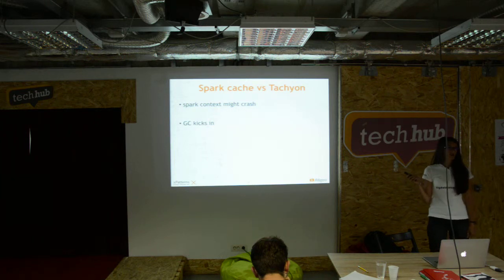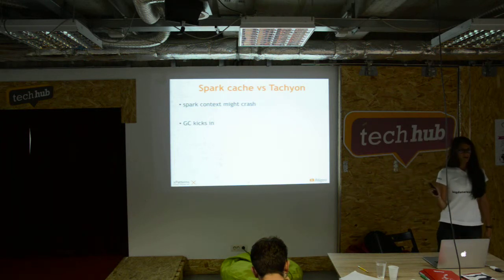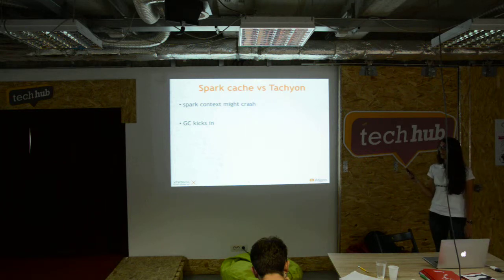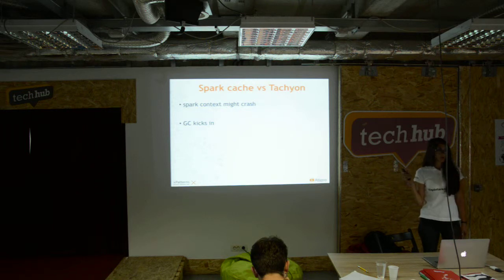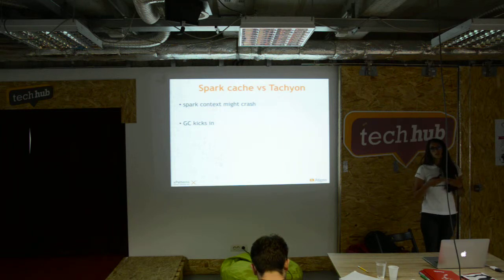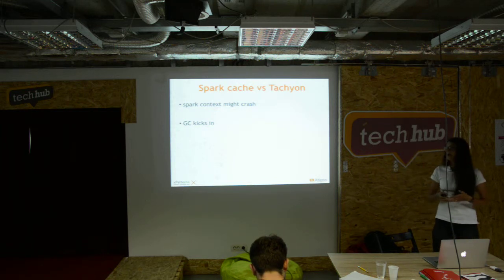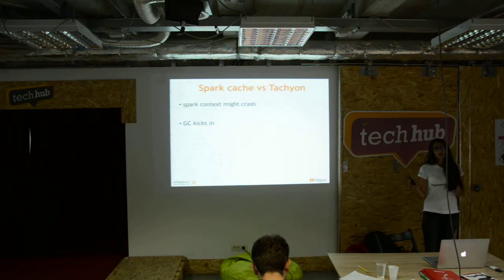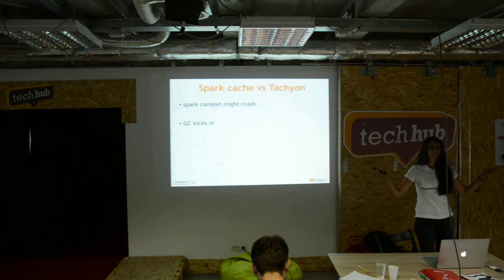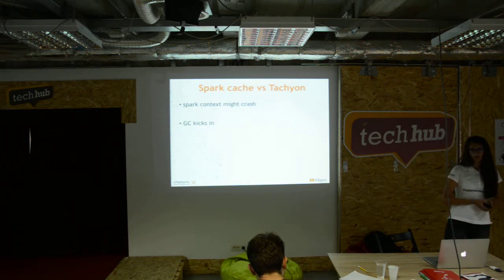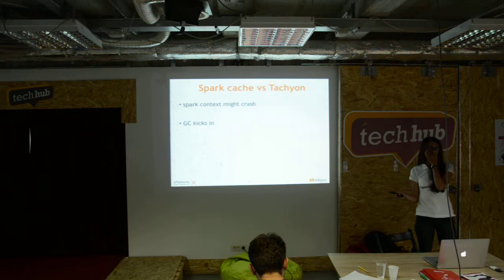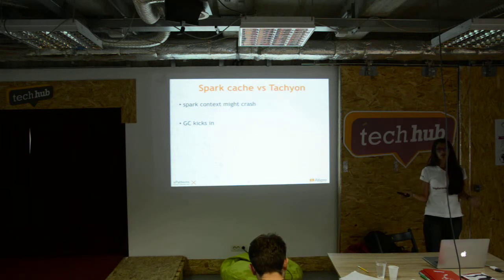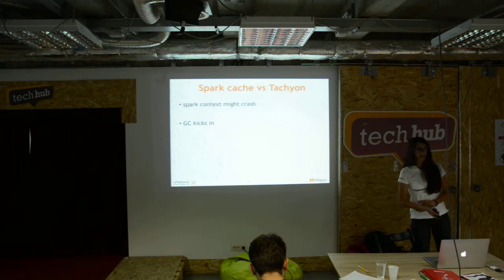Usually, Spark Cache will outperform Tachyon. It's better, it's faster. However, sometimes the Spark SQL JVM will encounter garbage collection, and if it does, the queries will take longer. You don't have this problem when using Tachyon because the data will be stored off-heap in the RAM disk. And in these cases, we have seen Tachyon outperform Spark Cache. But remember, only when your data is really large and the garbage collection kicks in because of the memory pressure.